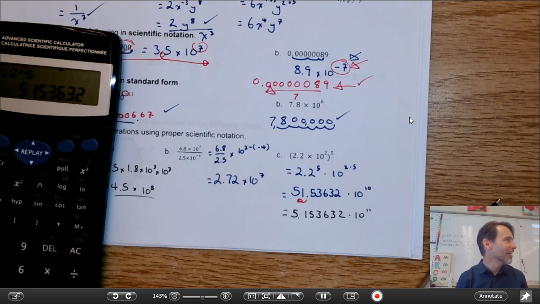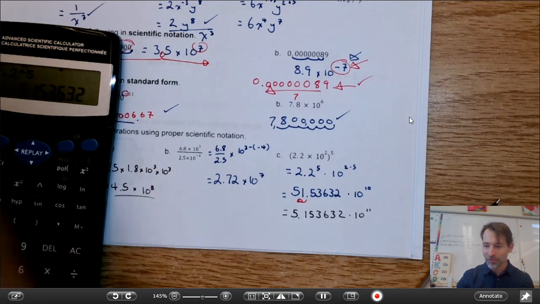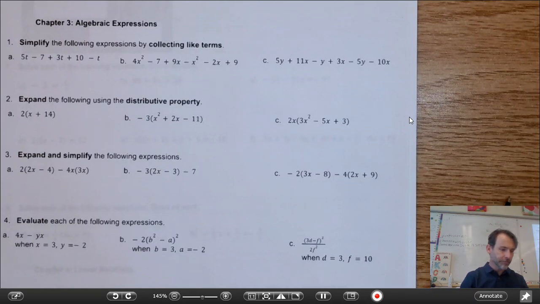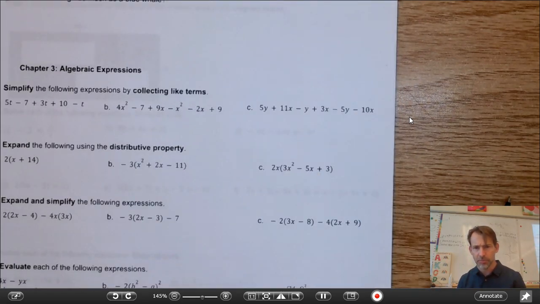Mr. Jennings. Yeah? I got that one wrong, but I can tell you got it after. Okay, cool. You multiplied by 5 somewhere? I just have 5.15, but I don't have anything after that. Oh no, it's very definitely times 10 to the 11. It's a huge number. I have 5.15 times 10 to the 11. I just don't have 3632. Is that okay? No? As I was just saying, why round? Just leave it as perfectly accurate. So I would just keep all the accuracy there and write down the whole thing. I didn't take anything off. It's just what I got for some reason. Maybe your calculator foiled you or something. 2.2 to the 5 feels like it should have 5 decimal places.